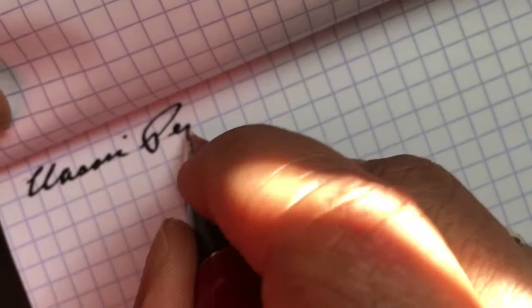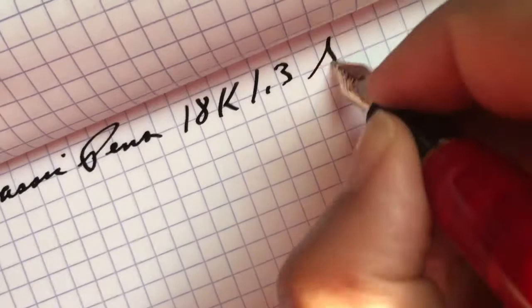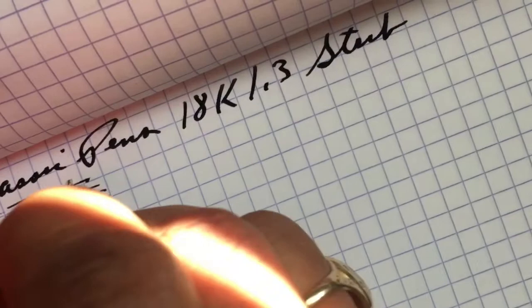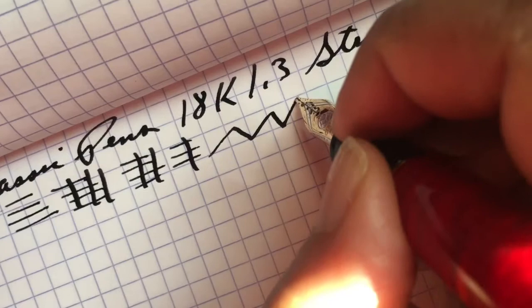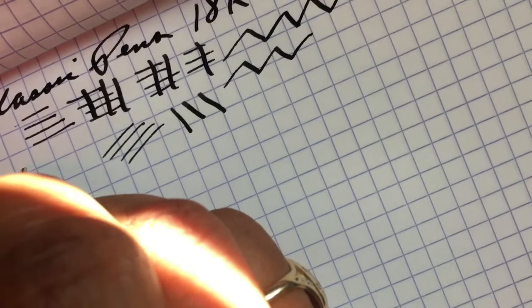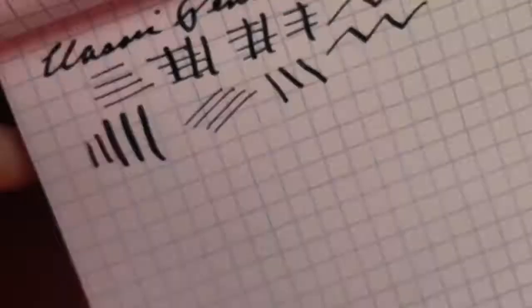Classic pens. As I said, I didn't have any nib work done on this. I may still need to make some slight adjustments. It's an 18K 1.3 stub. Horizontal stroke, the downstroke, you can see there's a major difference. I really like the line variation I get when I write with this pen. It writes thin that way, writes thicker this way. You can get some great line variation out of it. That's no pressure. If I add a little pressure, you can see the ink really pours out. And look at the shine on that black ink. I don't really know if it's coming through here, but I love it.